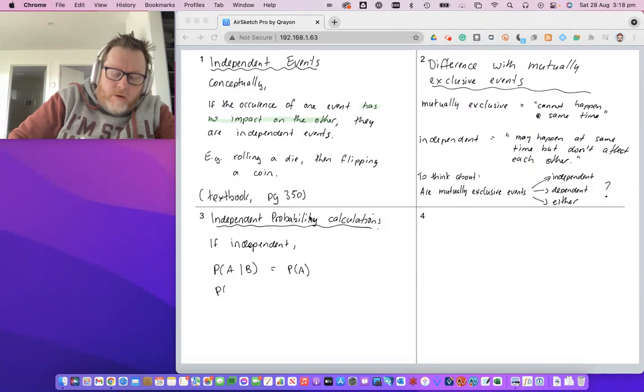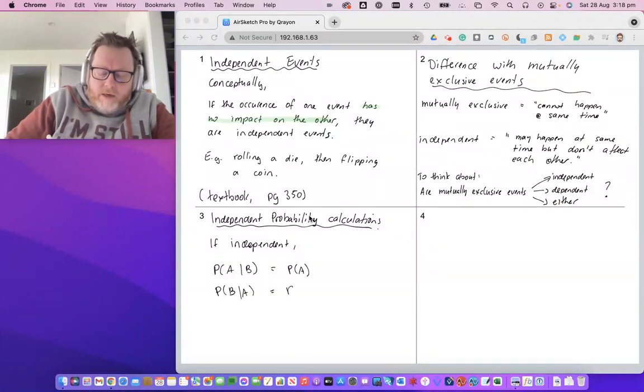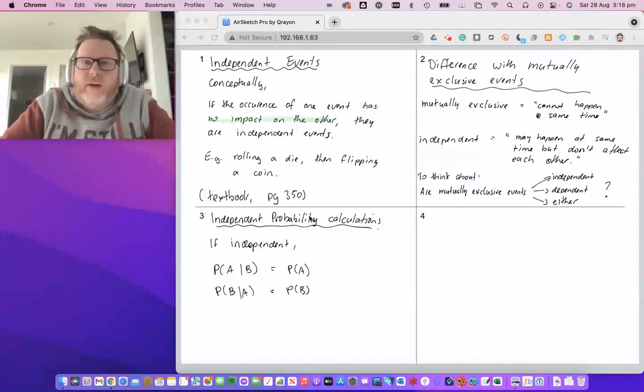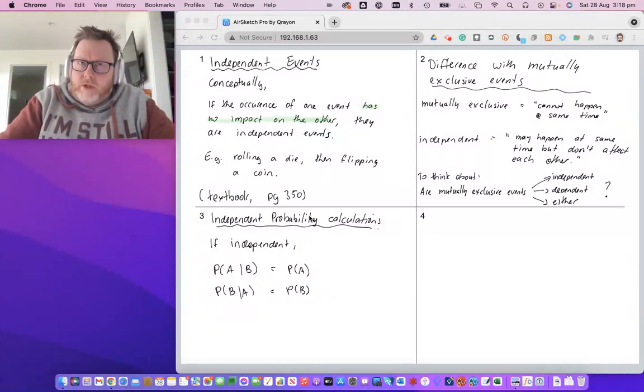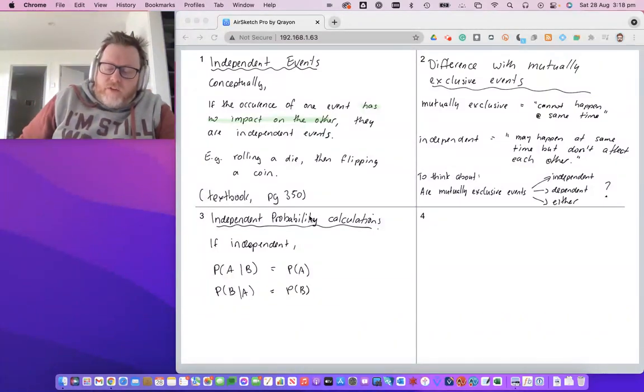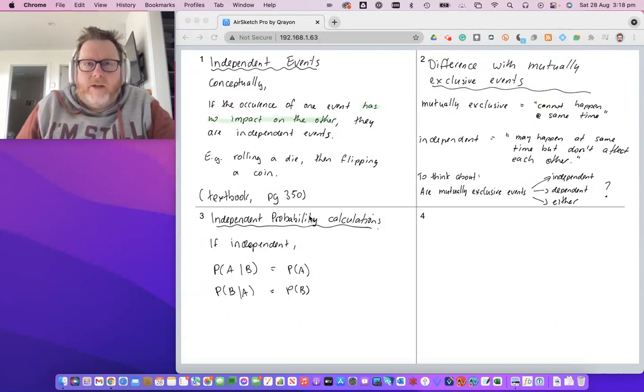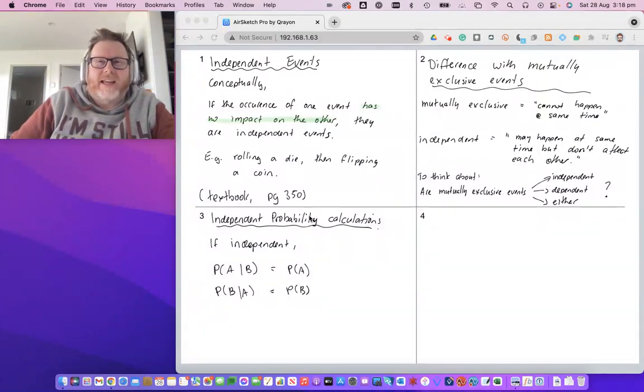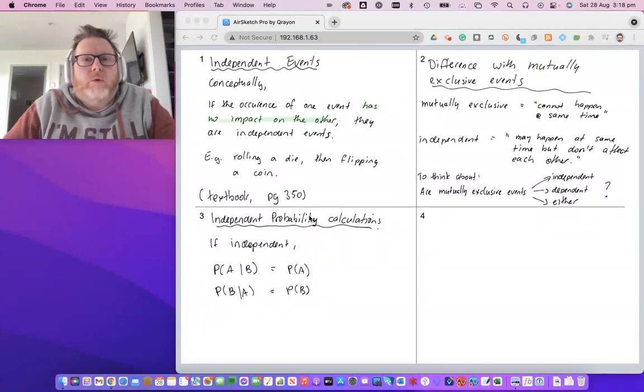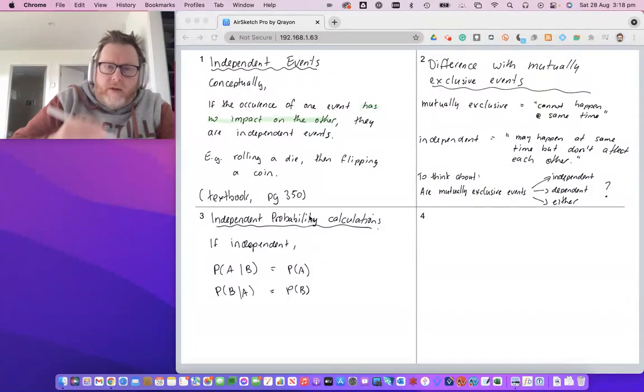And I should say as well, I'm not going to go down the rabbit hole by doing too many combinations of this, but this would be probability of B given A equals probability of B, right? A and B are just two events. So that's important to note. And given that, we actually have an outcome that's really important to discover. It's the product rule for independent events. And this is how we discover it.